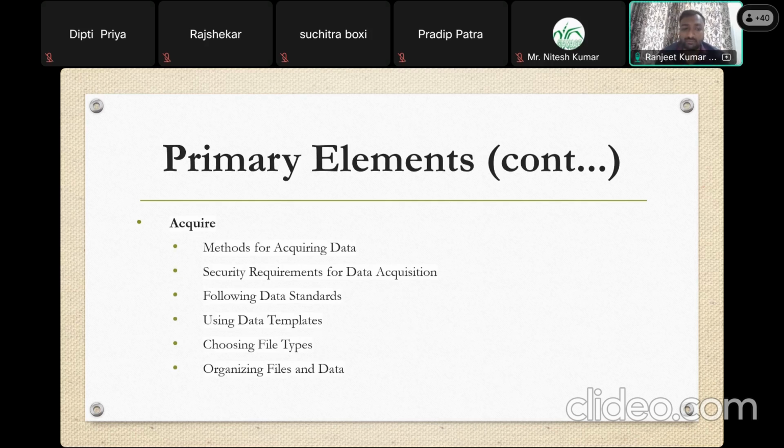Using data templates, if we can create them, it is going to be very useful for the surveyor also.